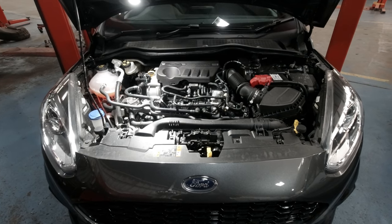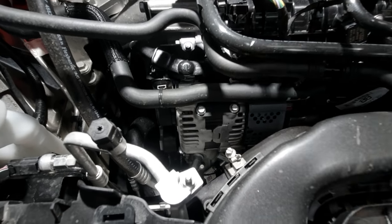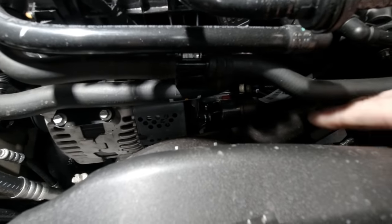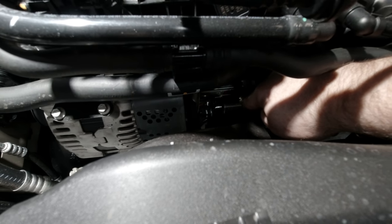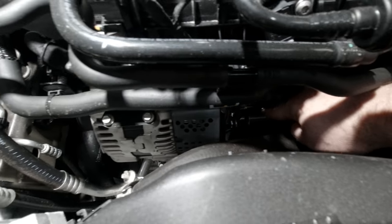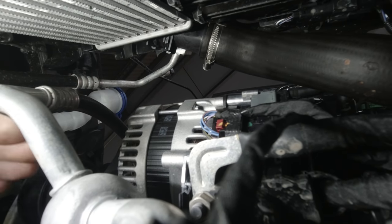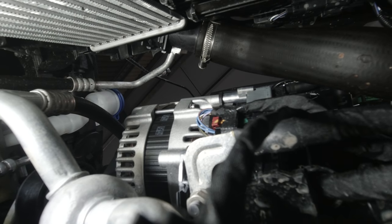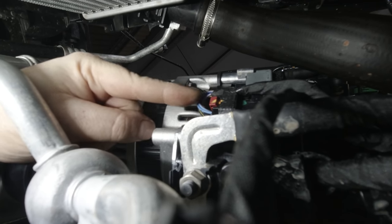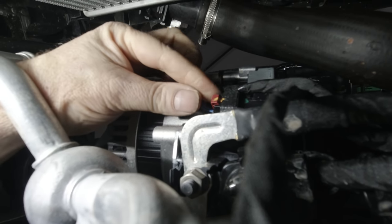For those who haven't seen this system before — the 48-volt starter generator is tucked underneath the inlet manifold. It takes the place of the alternator and the starter motor, although this particular engine does also have a conventional starter motor for cold starting. Underneath the engine, between the intercooler and the aircon compressor, is the starter generator. The connector to check has a little red tab on it — I've checked it off-camera and it is nice and tight.